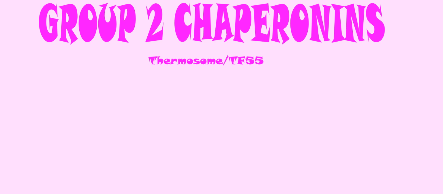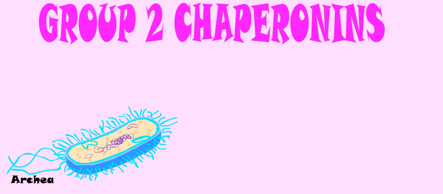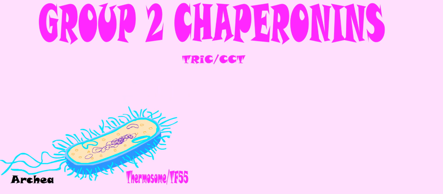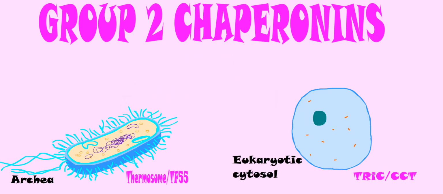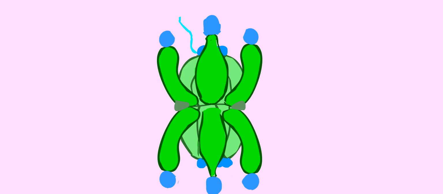Group 2 chaperonins constitute thermosome TF55 in archaea and TRiC, or CCT, in the eukaryotic cytosol. Group 2 chaperonins employ a built-in protrusion structure which may be either open or closed, upward in a polypeptide accepting state, and that then closes when the ring binds ATP to produce the folding active encapsulated state. TRiC is expressed constitutively and is required for folding of essential proteins.